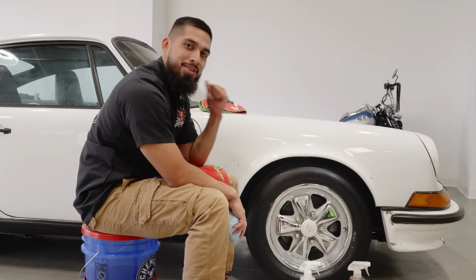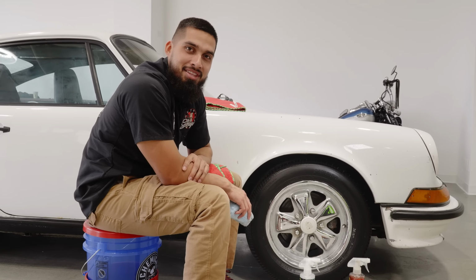Anyways, guys, time for me to ceramic coat the rest of the tires. Then I'll get back to you guys to ceramic coat the glass, and we'll finish right up.